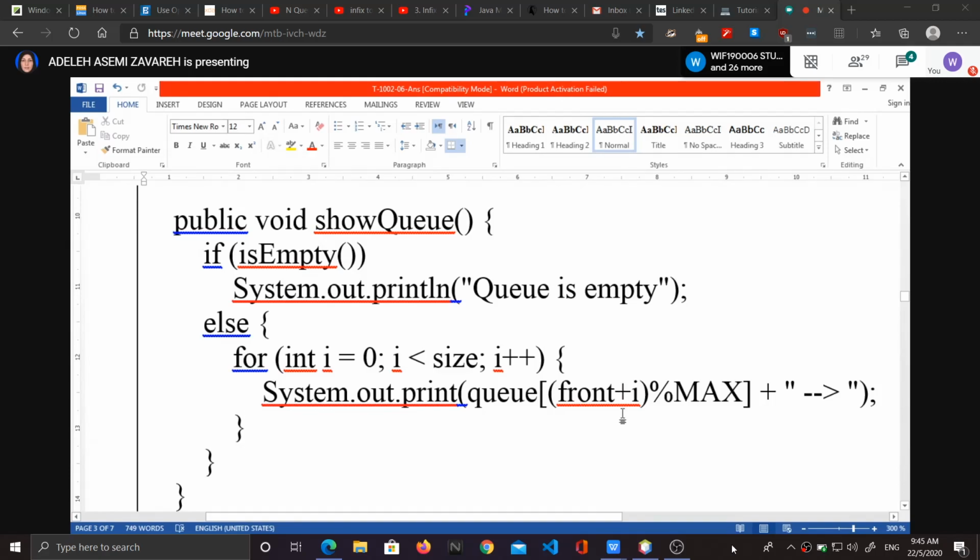We represent the front element of the Q, and we use divide by max because here the Q is circular, and we need to put the remainder of front plus I divided by max as a new value of front plus I, because we don't want to exceed the 10 for this pointer.